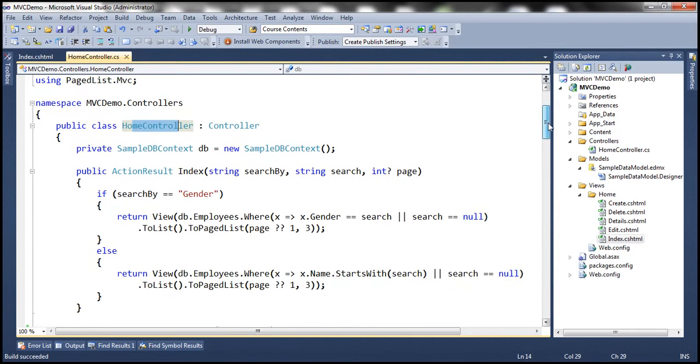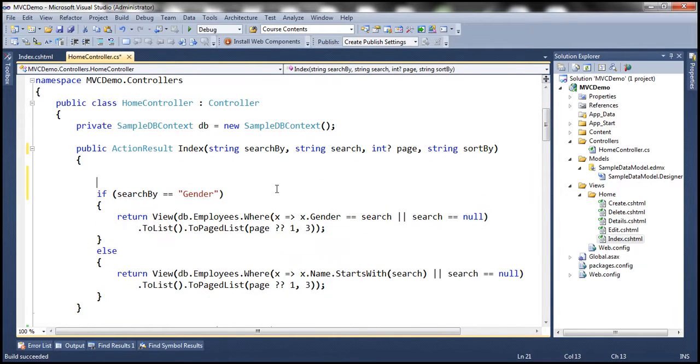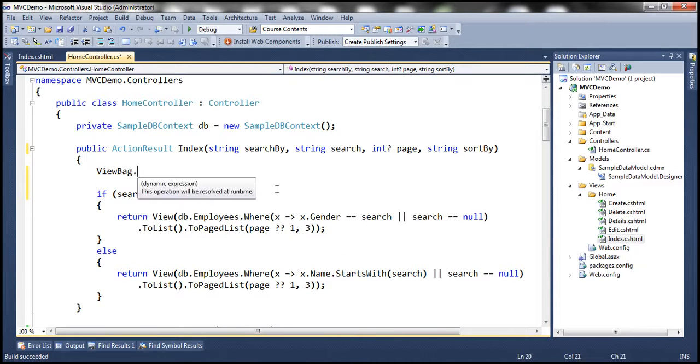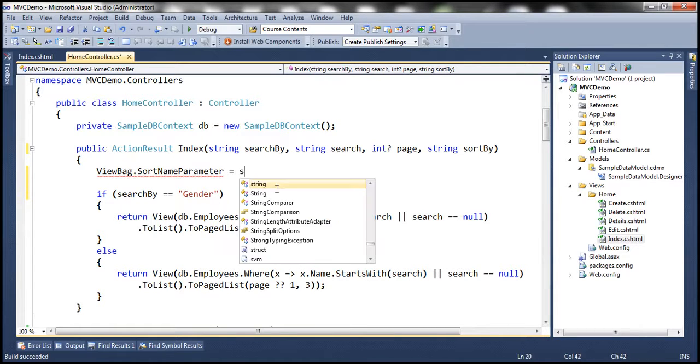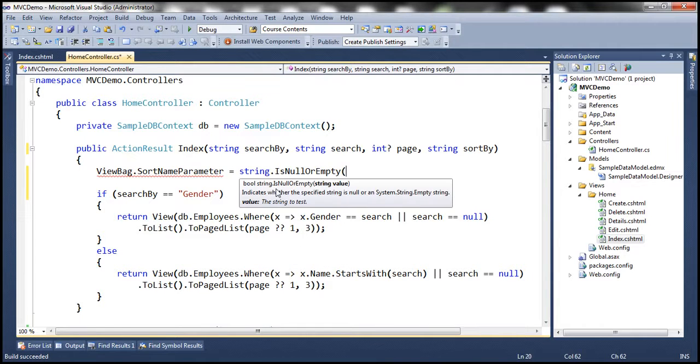The first thing that we need to do is to introduce that sortBy parameter. This is going to be of type string, and we're going to make use of ViewBag object. So ViewBag dot, and let's use a dynamic expression, SortNameParameter. You can give it any meaningful name you want, and this one is going to be equal to string.IsNullOrEmpty.